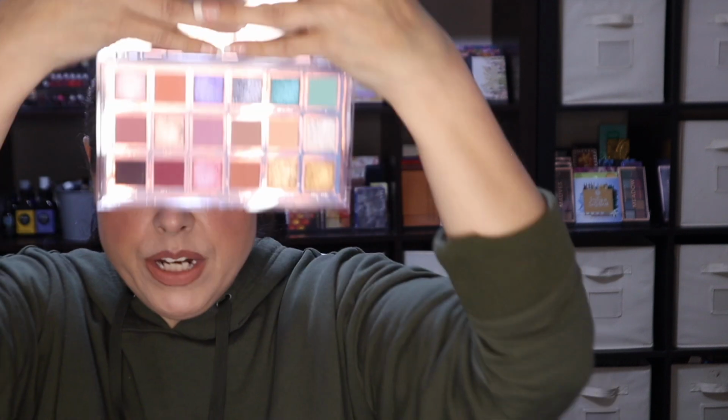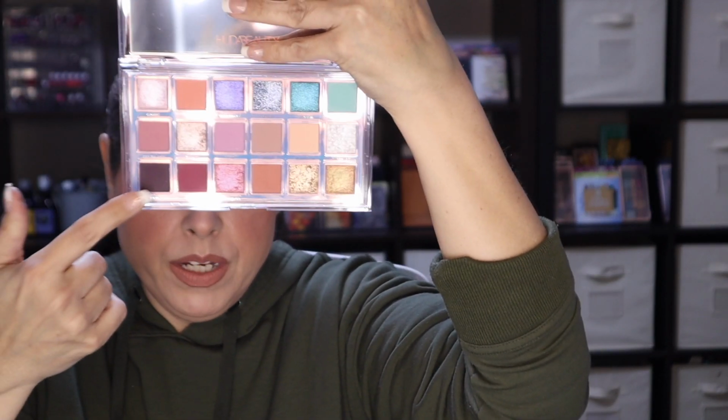Next one is the Huda Beauty Mercury Retrograde palette. This one has stood the test of time for me. If I can get her open. I love it. I do wish it had a little bit more depth. You've only got that one deep shade in there. I wish you had some deep colorful shades, but I've got other palettes I can pull from that have deep matte, so it's not a problem for me. So I absolutely love this, and like I said before, I love her big palette. She just does such a great job, especially by putting the different textures in there. Love, love, love this palette.